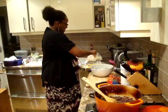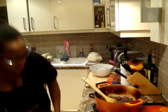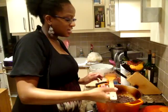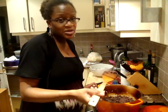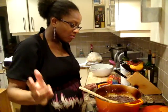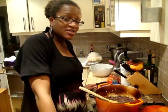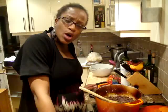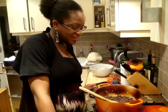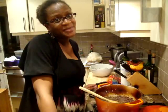Why don't I taste the star of the show today, which is siswa. There goes nothing. Does it taste authentic? It certainly smells good. I don't know about you, but I think I've nailed it. And it's so, so tender. I hope you enjoyed this and I hope you'll try and make it yourselves at home. But until next time, bon appétit!